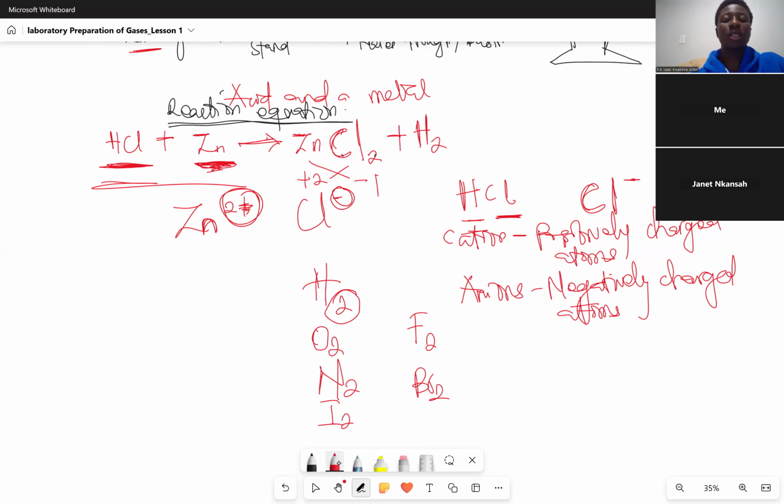Balancing the equation means that whatever moles of atoms you see on the left-hand side must be the same moles on the right-hand side. Before we come to balancing, confirm for me if you understand everything going on. If you have a question too, you can ask.